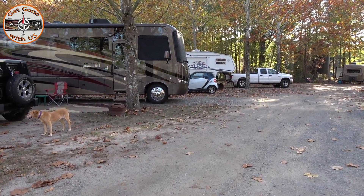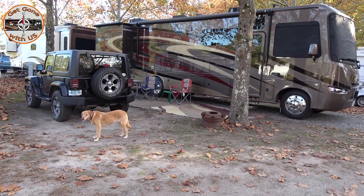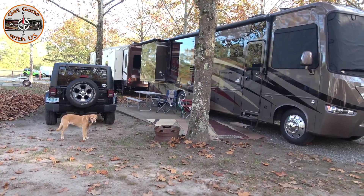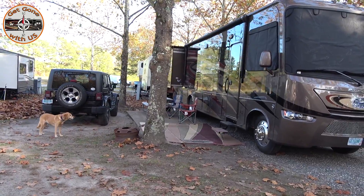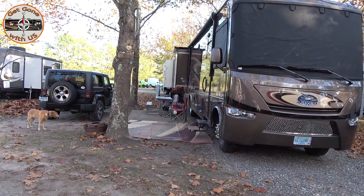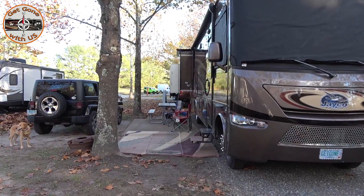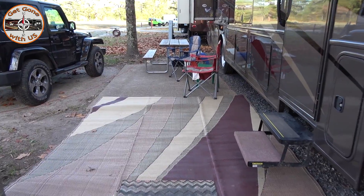Now, you see the road — it's a little bit narrow, but we were able to get Maggie in without a problem. And this is our site. It's huge — extremely wide sites here, considering the size of the road. It's back-to-back, but you can park your vehicle next to the RV and still have a place to hang out. And every site has a cement pad too, so we didn't even need to use the whole rug this time.